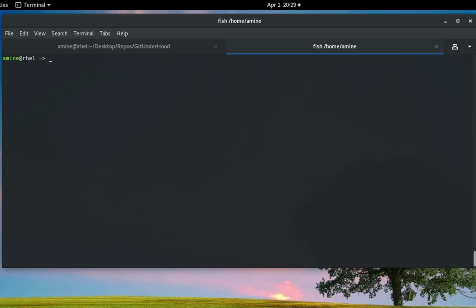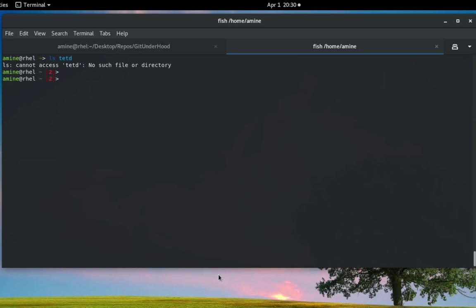So if I want, for example, to list the content of a folder that doesn't exist, you can see that I get cannot access, no such file or directory. And here we have the return value, which is 2, which means the command didn't succeed.